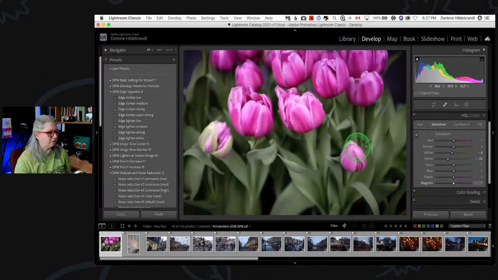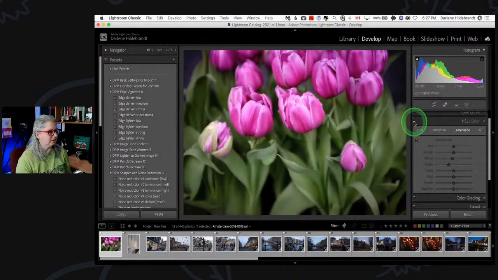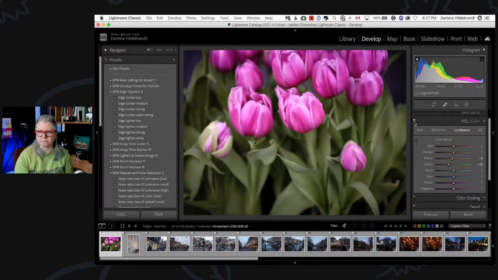If I want to affect the green so that they're not quite so intense, or shift the green a little bit more yellow, I can do that. Okay. Well, let's go back here, give it a little bit more saturation. So I'm not doing a lot of difference here. I'm just darkening the greens and making the flowers come out a little bit more. Okay, see what that's doing? So it shifted the green color and brings the flowers out a little bit more.